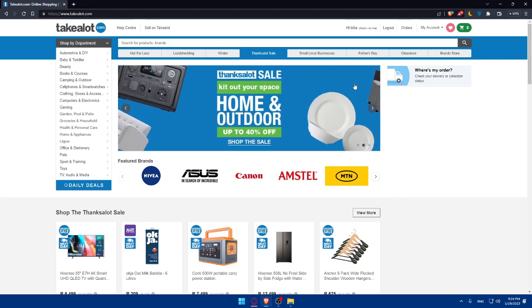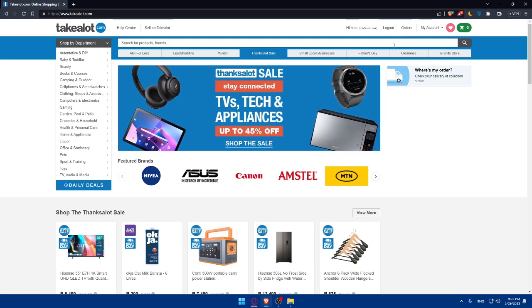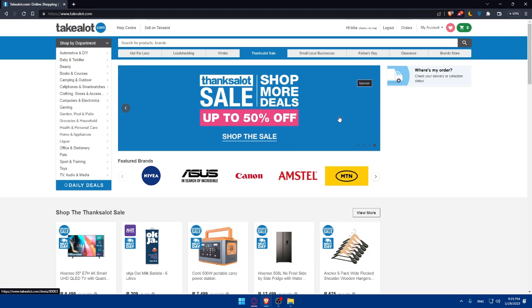And of course, if you have an account, make sure to log in to your account. And if you don't have an account, you can simply click on registration and you'll be able to sign up or create an account. You'll even be able to log in or create your account with your Facebook or Google accounts if you don't want to go through all the boring steps of creating or logging in to your account. So once you've done one of these options, you'll find yourself logged in to your account.